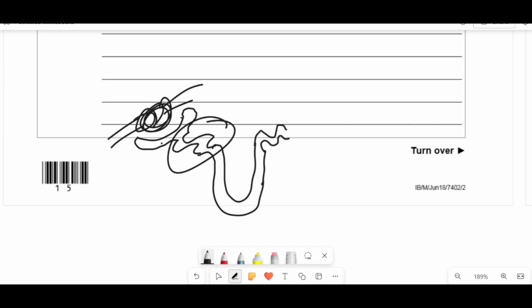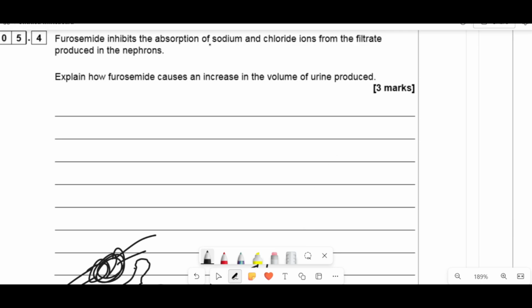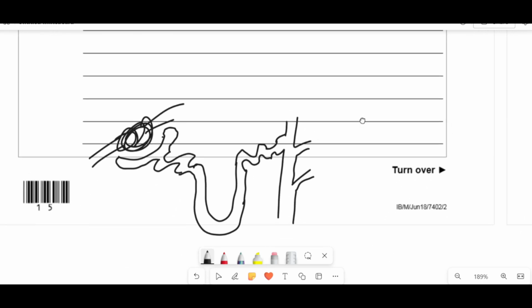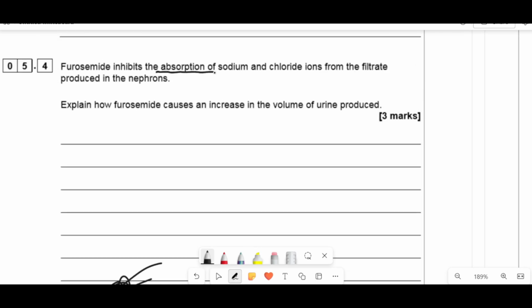Proximal means nearby. So proximal, nearby, convoluted bendy tubule, tube. And distal means far away. So far away, convoluted bendy tubule. And then you've got your collecting ducts here as well, like so, right? Now, the question's told you about sodium and chloride. Many people might not know about chloride. That's fine, we're talking about sodium. And it inhibits the absorption of sodium and chloride from the filtrate.